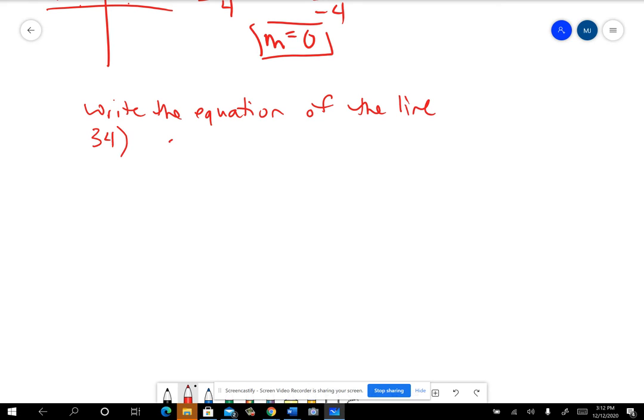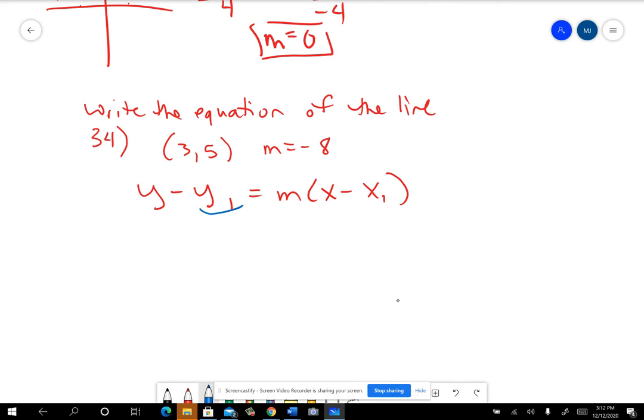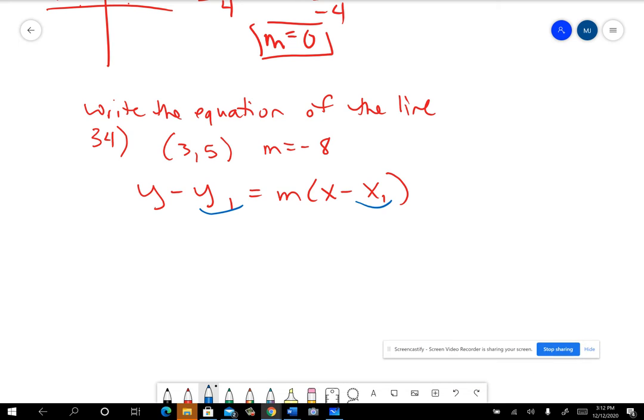Okay, so you wound up having a point being given to you, the point (3, 5), and you had the slope being given to you. And at the end, we want our answer in y equals mx plus b, but this is the time where you come in and you take that point-slope formula. And you're just going to plug in for the y1 and the x1, and you're going to plug in right here for the slope. So -8 would go there. Here you put the y coordinate of the point you were given. Here you put the x coordinate.